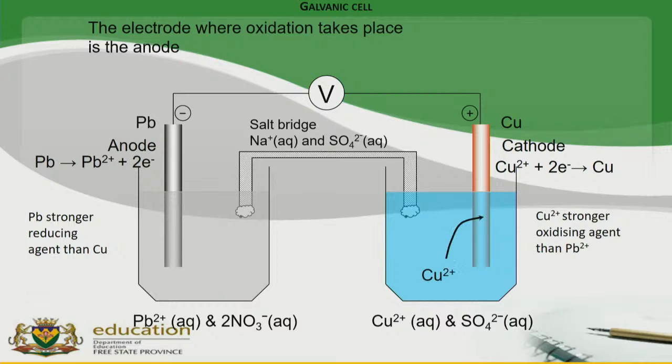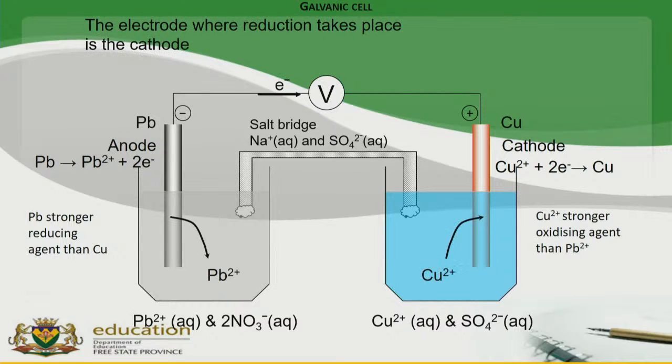Remember, you had the same number of positive ions as negative ions there. But now some of the copper ions will gain electrons and be reduced. So it means some of the copper ions will now gain electrons and form copper. It means in this case the positive ions will decrease because some of them undergo reduction. Therefore it means we'll have more negative ions in the copper half cell than positive ions. In the lead half cell we have more positive ions than negative ions. Now what happens there? That is where the salt bridge comes in.